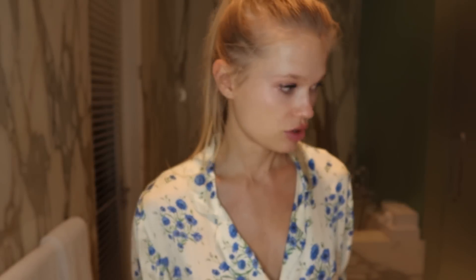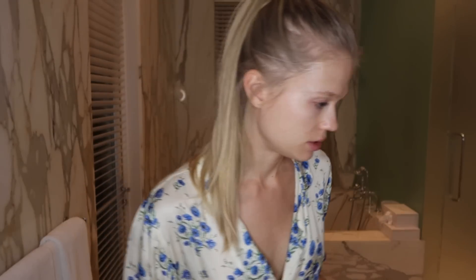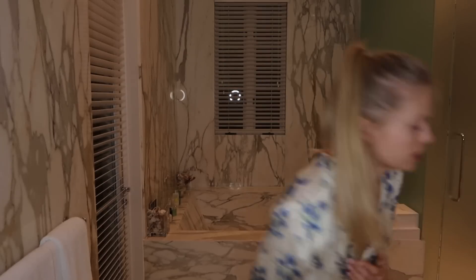I know the lashes will be hard to remove with the Bioderma cleanser, but when we get into the oily product I'll show you my favorite oil cleanser. My lashes are coming off already, actually! I never pull my lashes because I don't want to remove my own lashes along with the glued ones. As you can see the cotton pads are very dirty, so we've definitely already cleansed the skin.